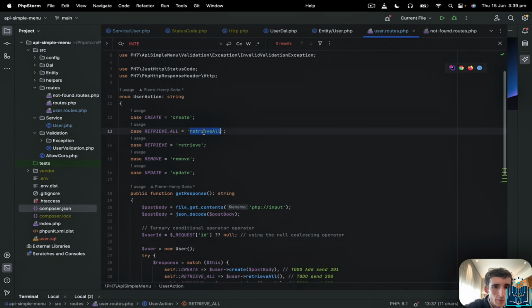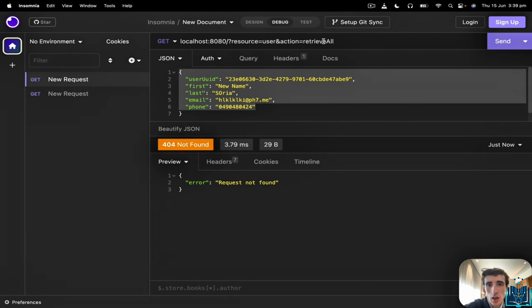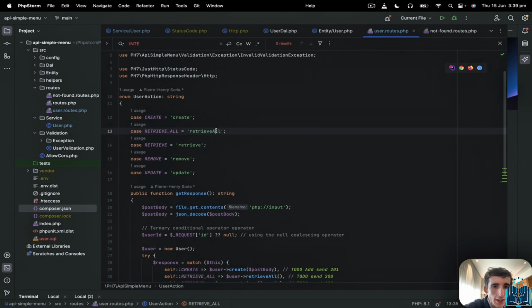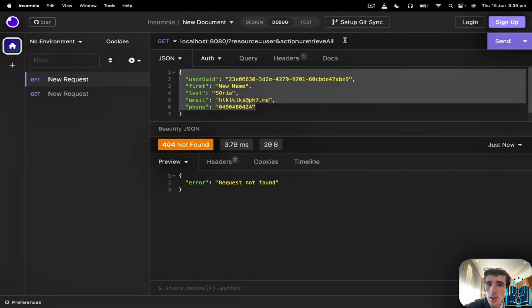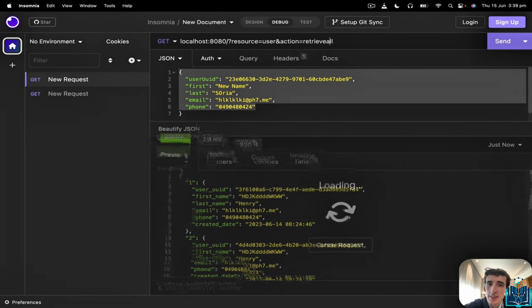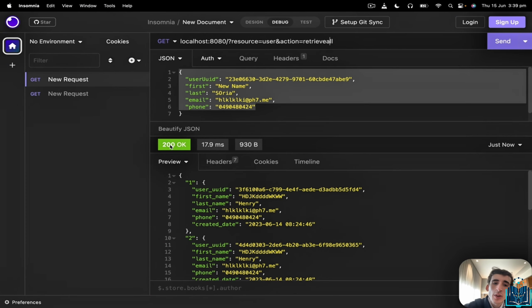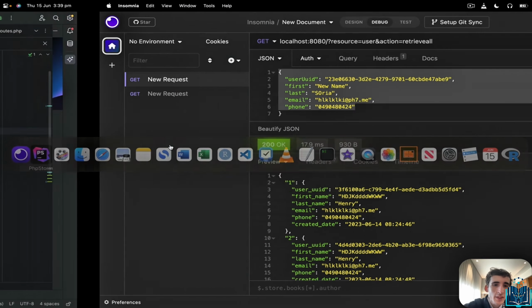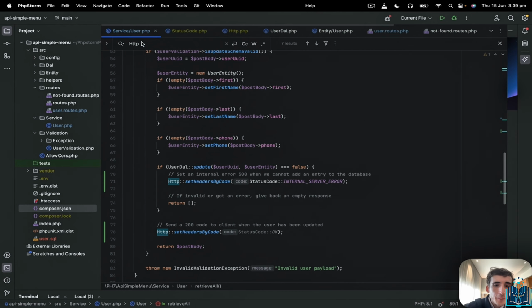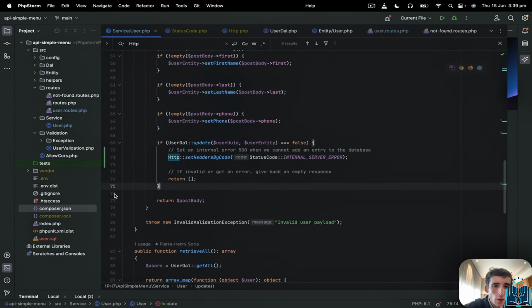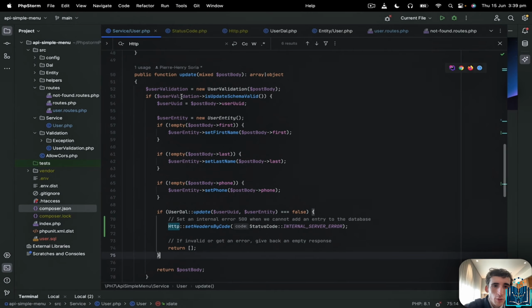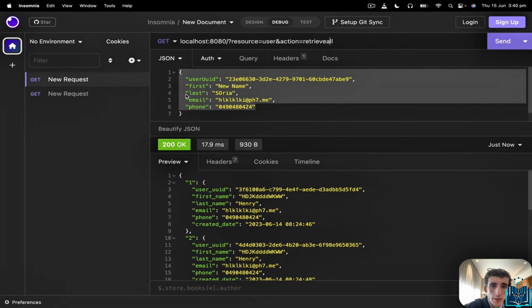Retrieve all. Oh yes, it's upper. I will change to lowercase. That will be easier because it's case sensitive. You see, and by default it's always 200. So there, I will just remove this. It's optional for the update as well. It will be 200 by default.